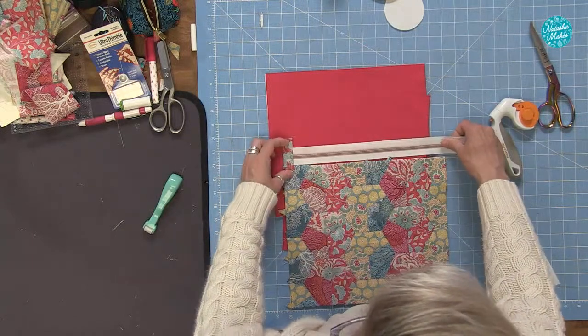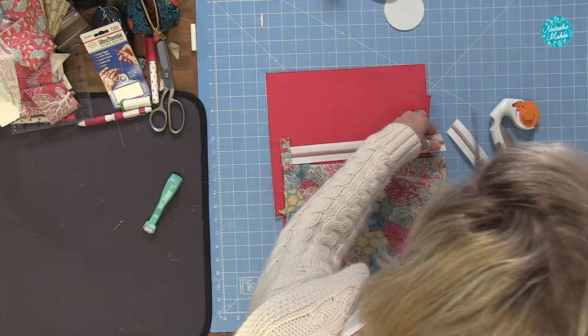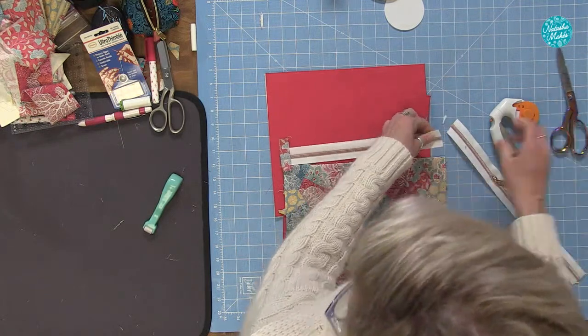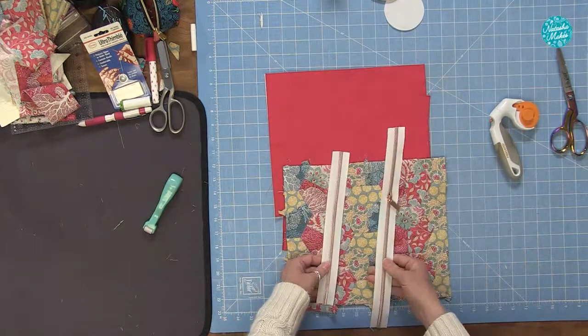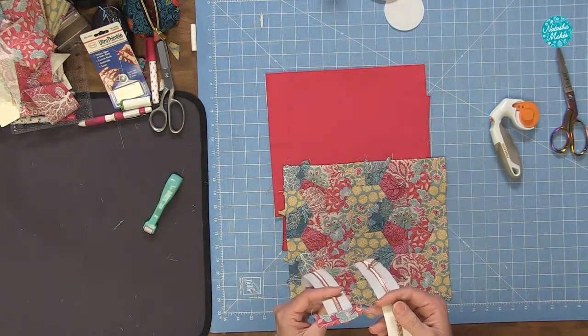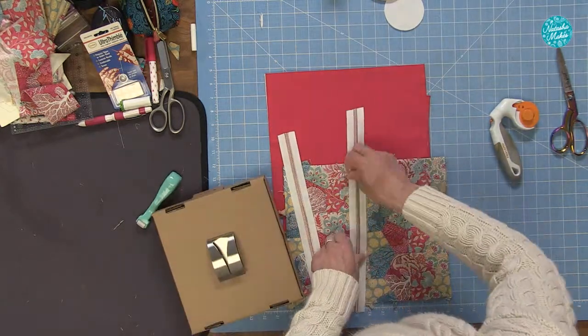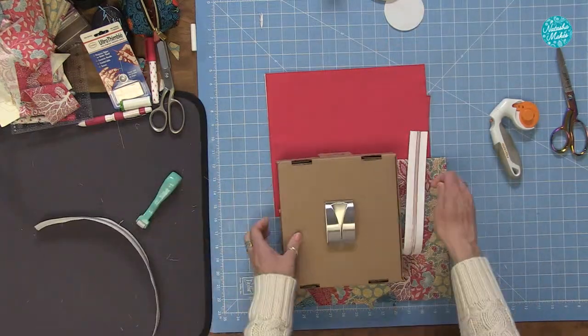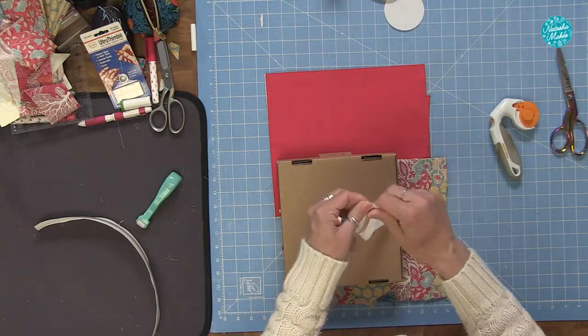Poplier, yeah. So then you are going to cut that the width of your pouch, possibly in a straight line. And then, oh, Gemma. What have you done? Oh, you nana. What a nana. So this gives me the perfect opportunity to demo it again. Flat base to the bottom. Open it up.